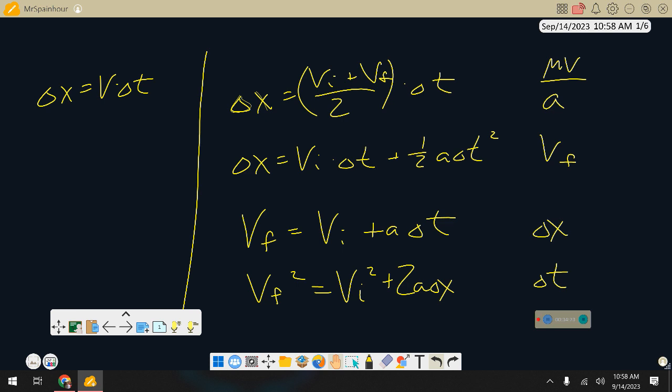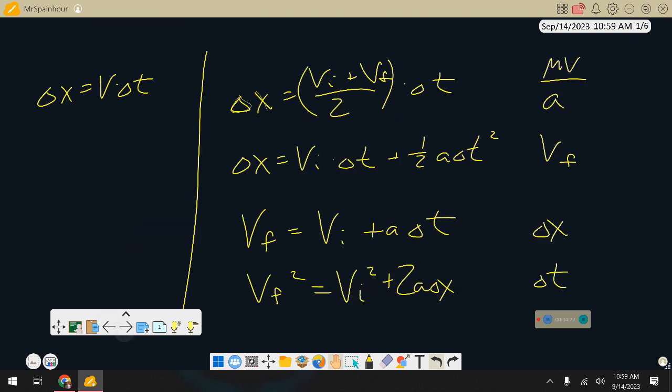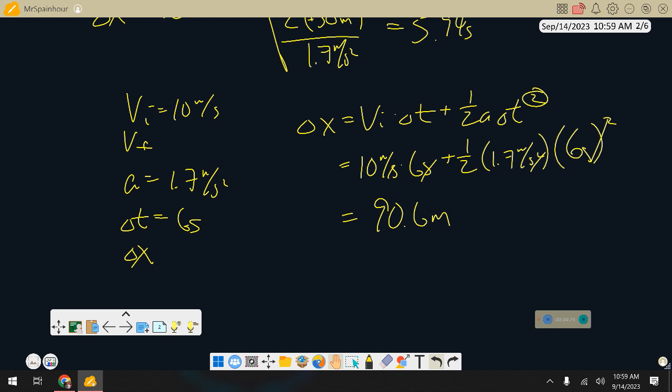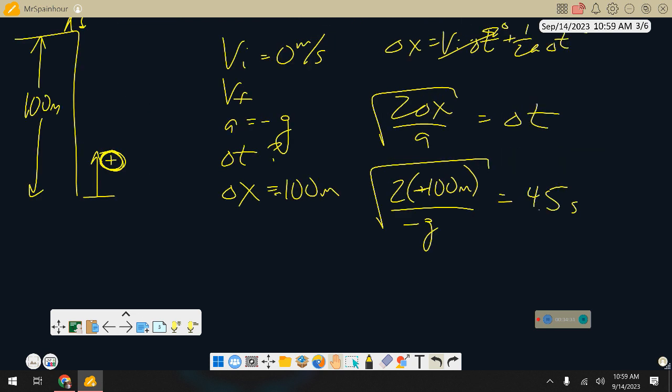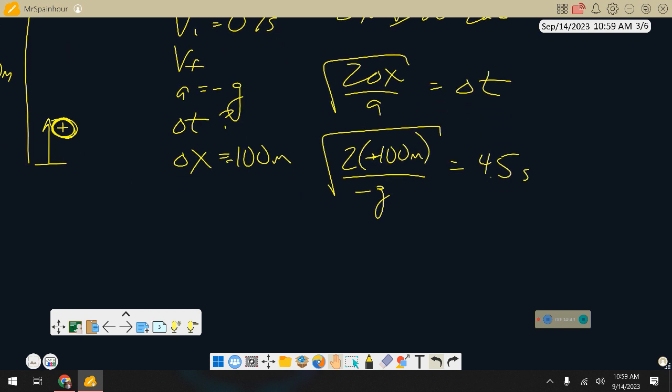Is it because there's no delta t, and that's the one that we don't want? No, actually we do have delta t, because we just found it. Yeah, so we technically have, oh, I'm sorry, I'm in the wrong spot here. We technically have 4 variables right now. By the way, if you want to then fill 4.5 in over here, you can. I don't require it. I certainly don't require it. You have the answer over here. But, so you can technically use whatever equation has VF in it. I want to use this one.